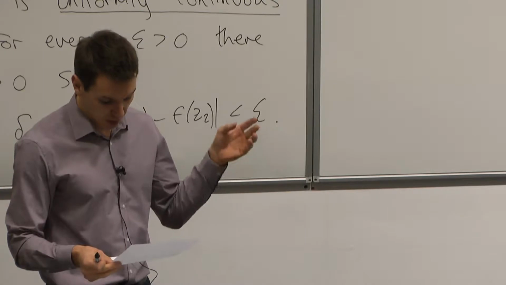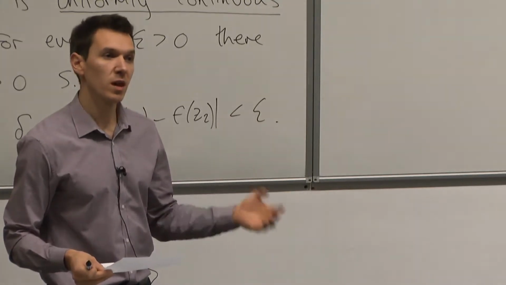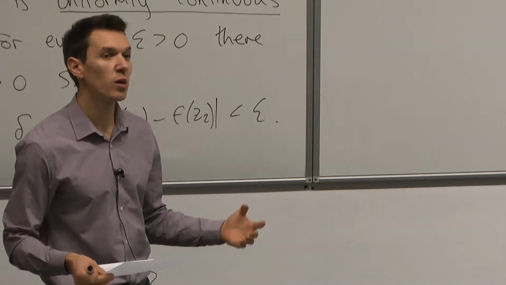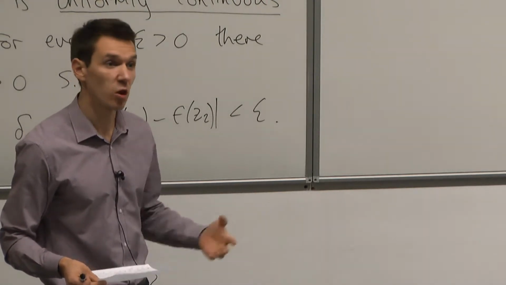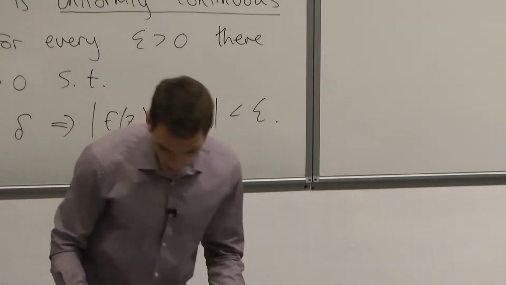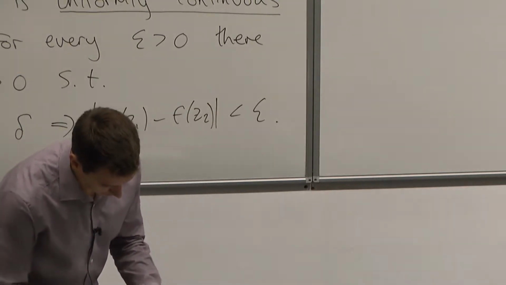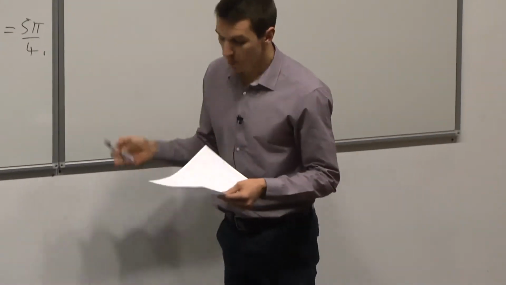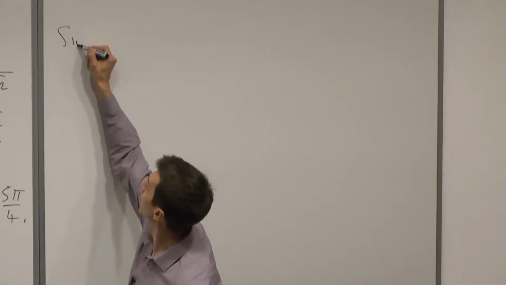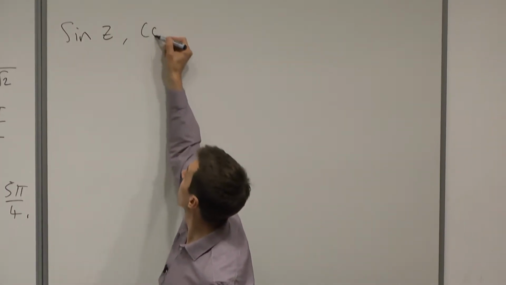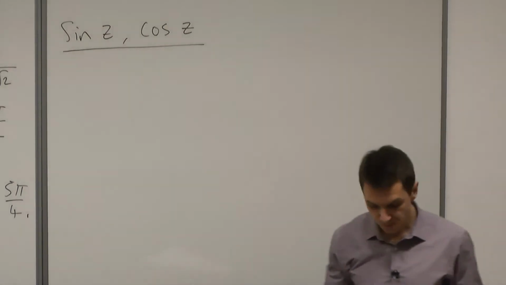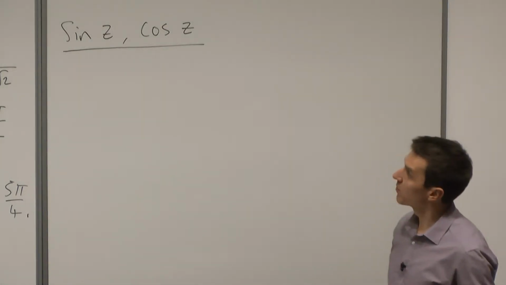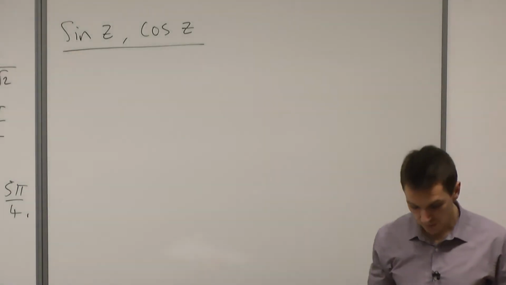And we finished off by looking at the exponential function, and we saw that the exponential function in terms of complex numbers is 2 pi i periodic, okay? But if you think of the real case, the exponential function is not periodic. Right, so today then, I want to go back to sine and cos, yeah, in terms of complex numbers. And we will look at some further properties of these functions.